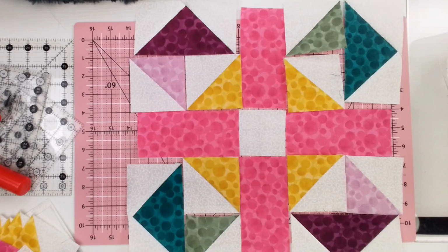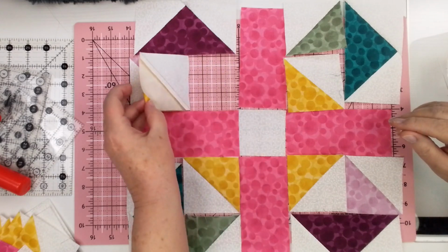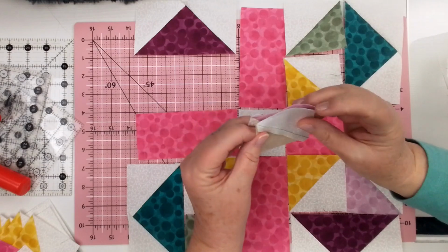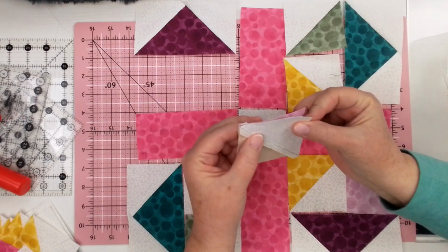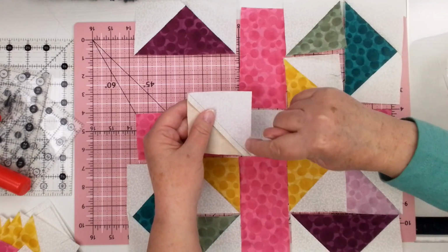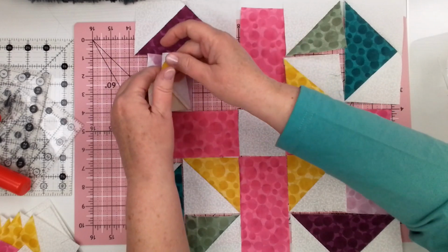Now we need to pull it all together. So the first thing you're going to do is we're going to do this top section up here. And the same method that I'm doing here is you're going to do in all the other corners. Now, these seams are going to nest. So that's perfect. And remember, you're sewing right here. If you forget, place it back down and do it again.